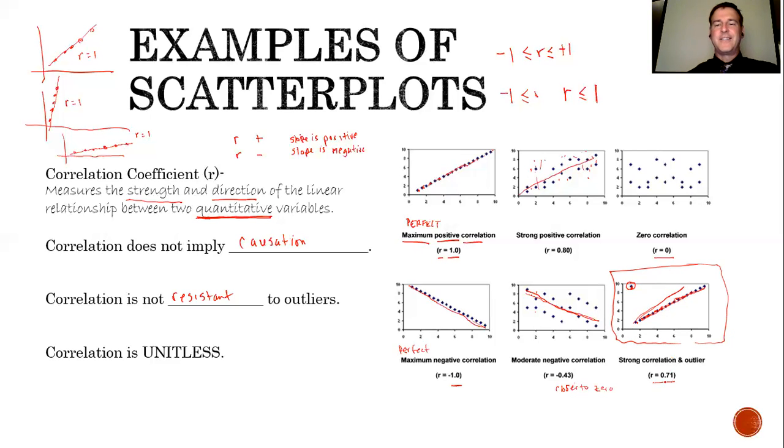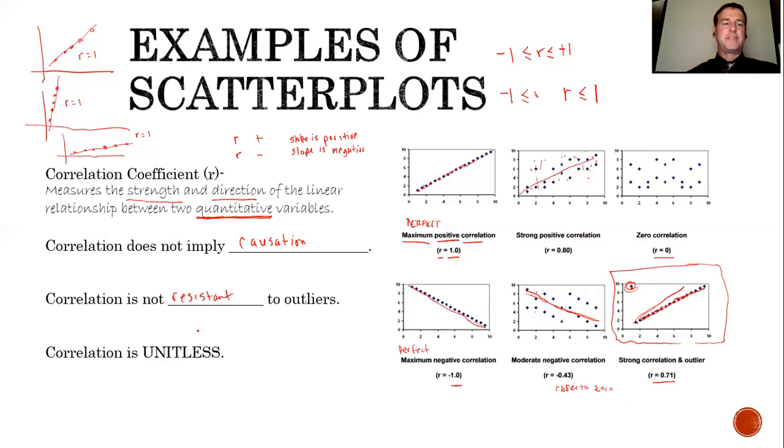And in doing so, r got changed. r is now not 1. Because of this outlier, my r dropped a little bit to 0.71. What that means is it has less strength in terms of making a straight line compared to what it used to have, which would seem to make sense based off this outlier.